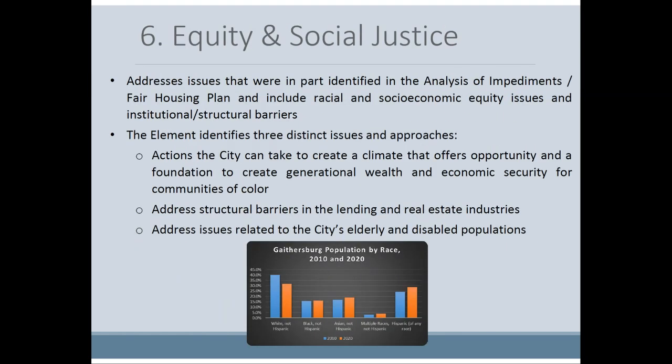This section of the housing element, the focus is on addressing equity and social justice issues and concerns. These have been identified in several efforts. A particular note is the Metropolitan Washington Council of Governments' 2-year process to begin to develop a regional fair housing plan. The city participated in that. The plan identifies barriers that minorities and low-income households face obtaining housing and other services. Barriers include actions that governmental and private sector agencies may have undertaken in the past, including exclusionary zoning and redlining.